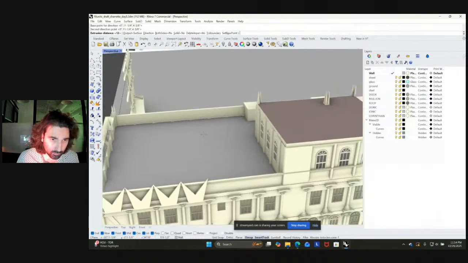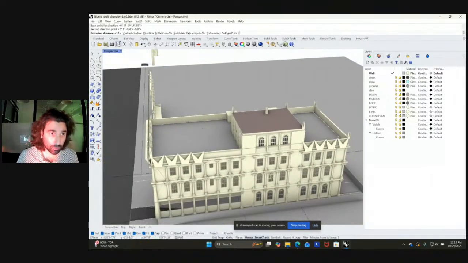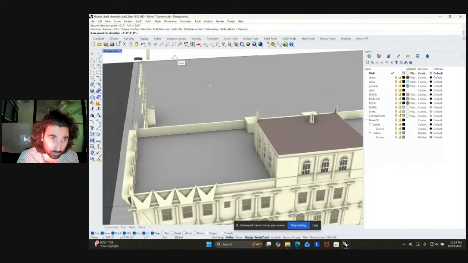Why is the direction of the extrusion so weird? Direction should be this way.